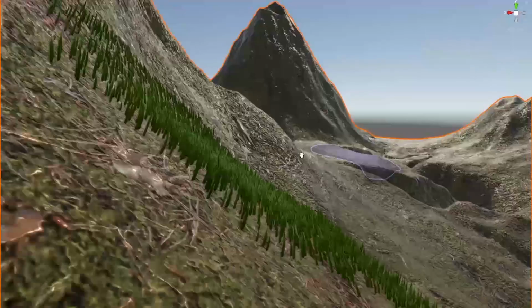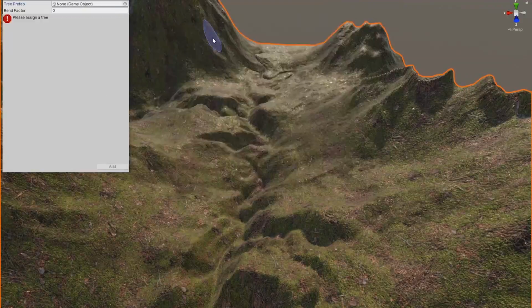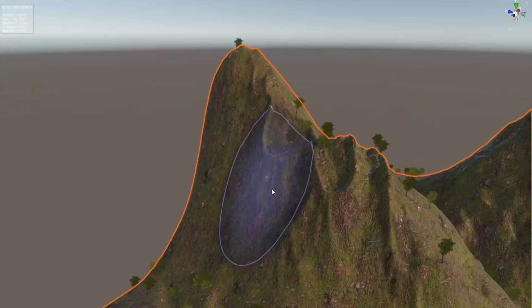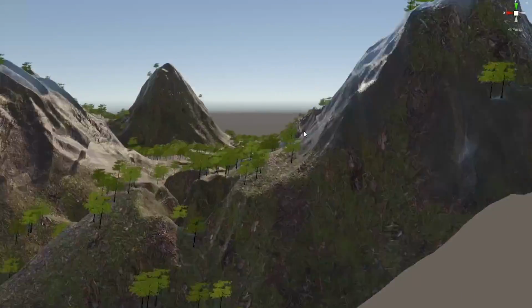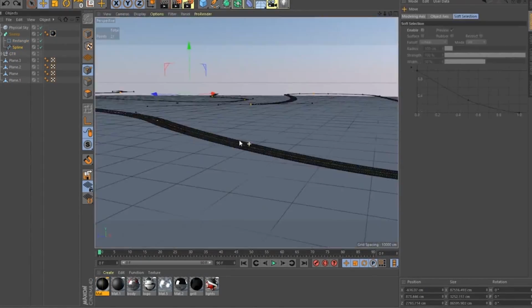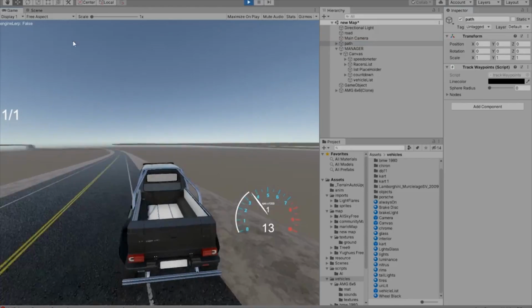Then, I'll use the pre-included textures. Adding to the realism are the trees, which help massively on the looks of the game. About adding roads into your map, I've done a tutorial where I explain the process of importing roads as a 3D object into your scene.